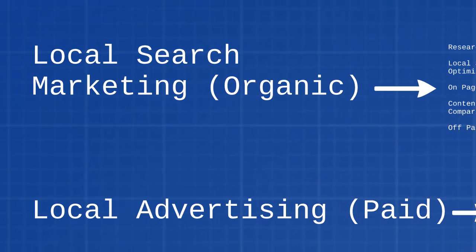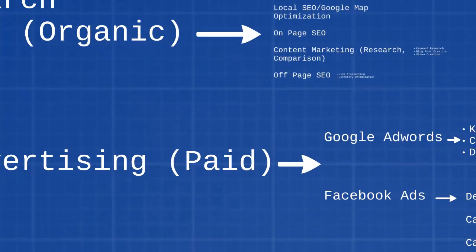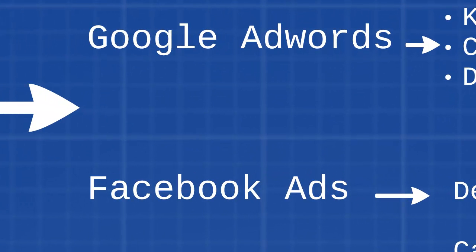What's most important now for us to get into as we wrap up this video is local and or paid advertising. And while we also work on Bing's advertising platform, we're going to spend today's time talking about Google AdWords and specifically Facebook ads. Because again, when you're starting an SEO campaign or you're starting an online campaign to get your business found online, things just don't happen overnight. And that's one of the misunderstandings or misconceptions. Things just don't happen overnight.